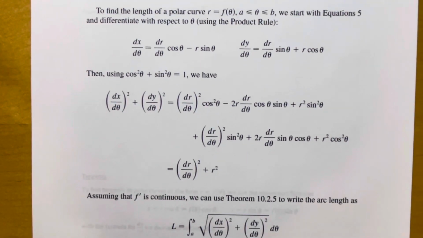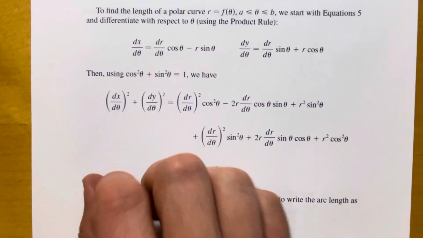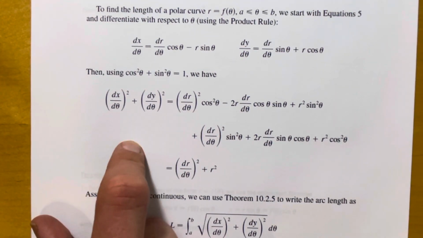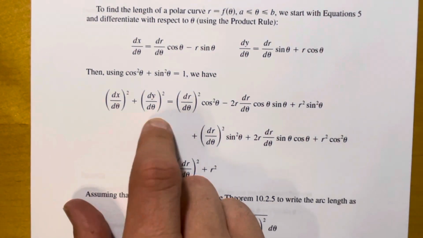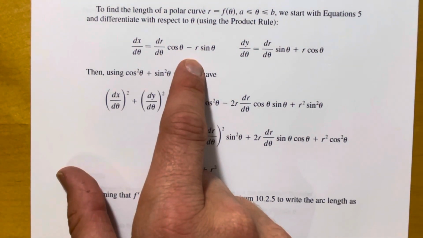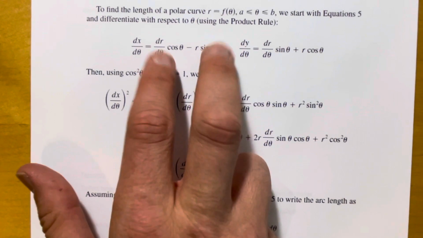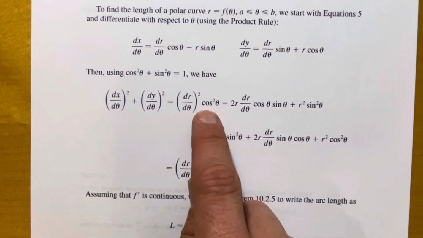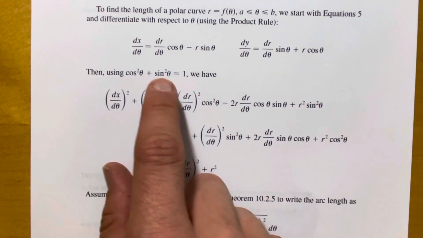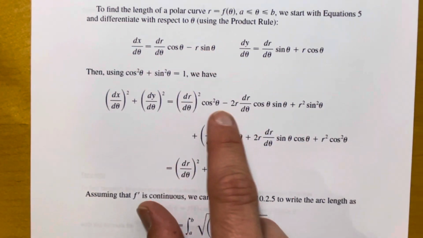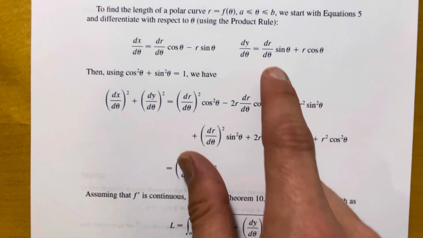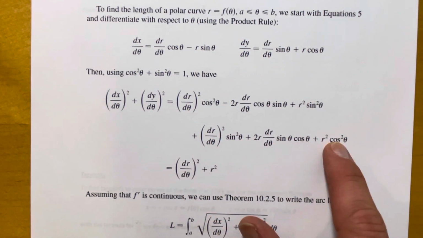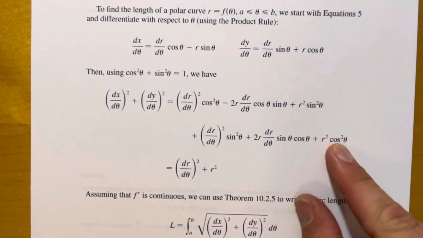All right. Now what we're going to do is use a Pythagorean identity when trying to figure out what dx/d theta squared plus dy/d theta squared is. So dx/d theta, which was this, if I square it, I'm squaring a binomial of sorts. And so I'm going to get a fairly large looking expression. It's going to have these 3 terms. You can verify this, but if you square this, you're going to end up with this here. If I square dy/d theta, this one here, I end up with these 3 terms down here. Okay, that's just squaring them.